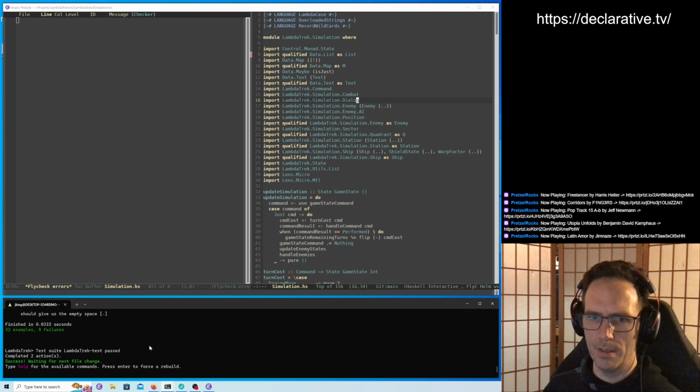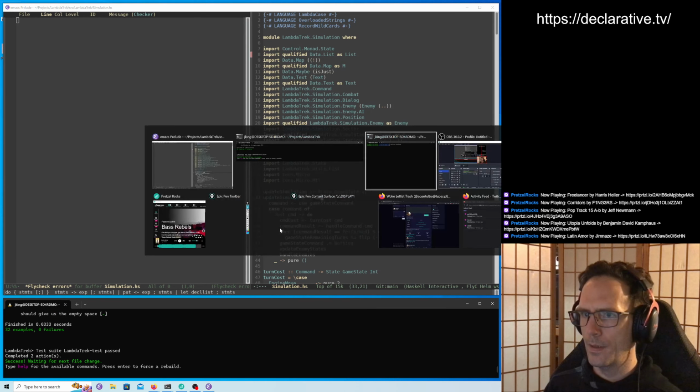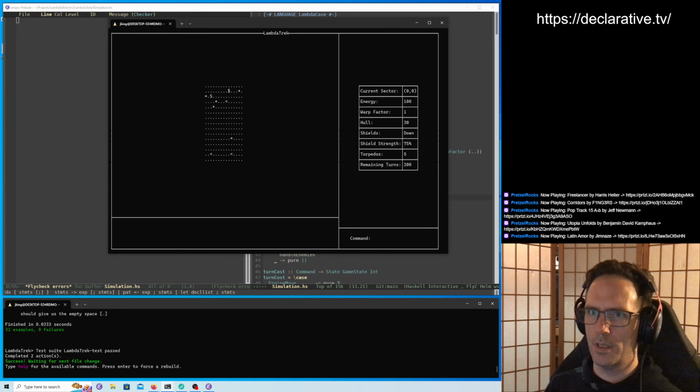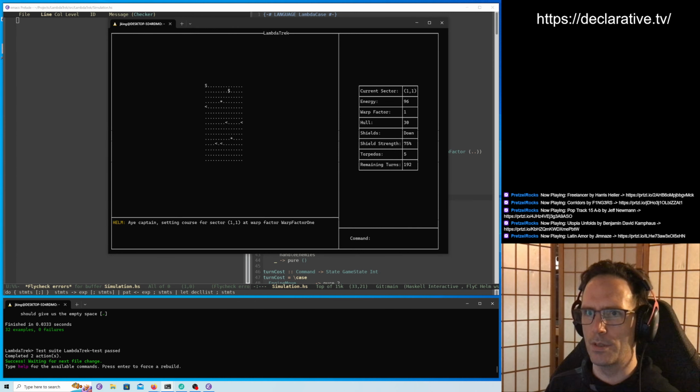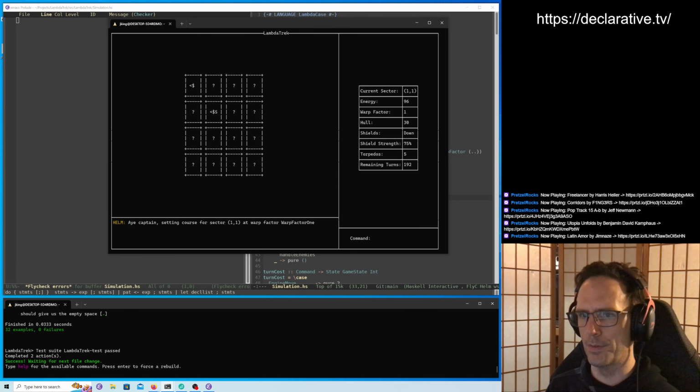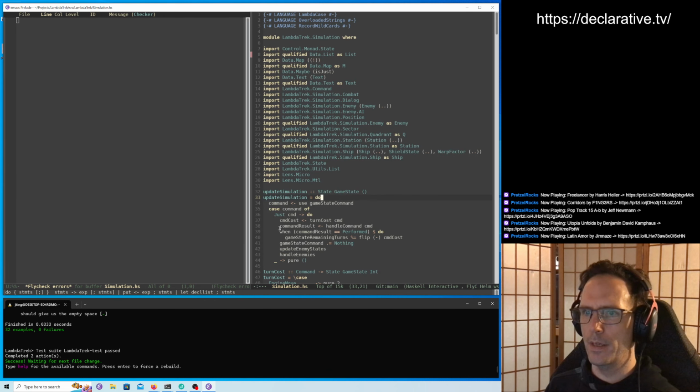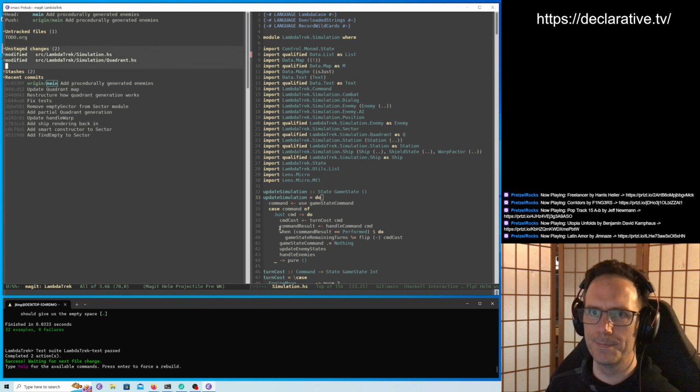I think that might be green. Good. Let's just quickly check. Yep, looking good. Warp 1-1. You see there's still a station there showing up on the map. Okay, good. I think everything's great there, so let's commit that.